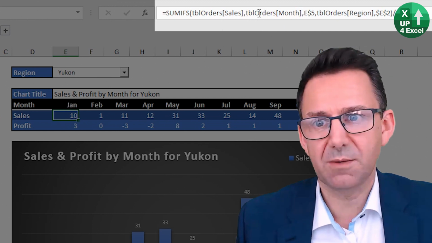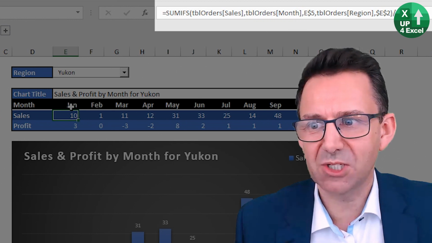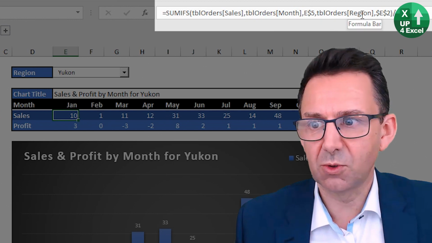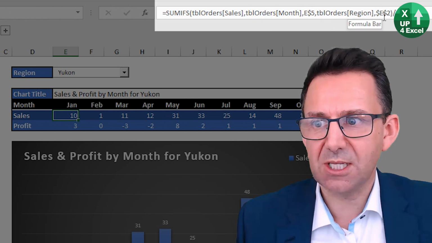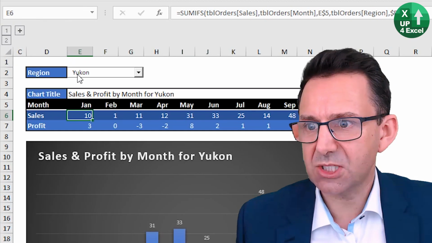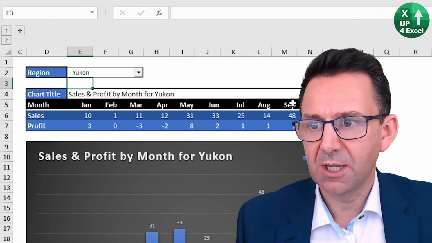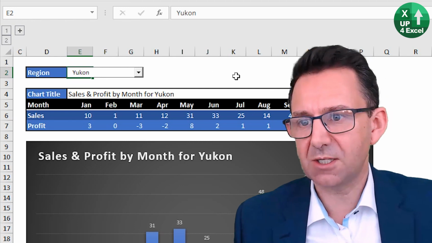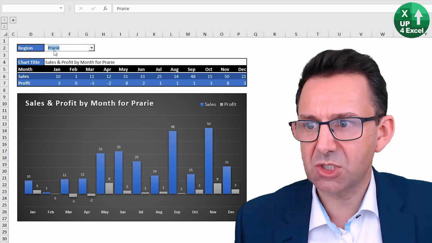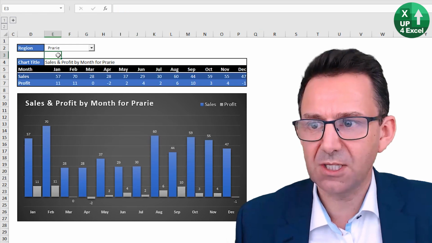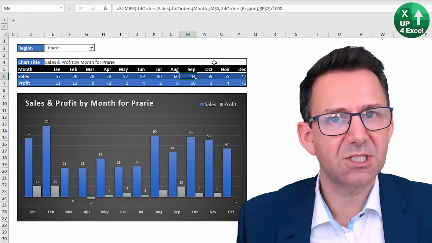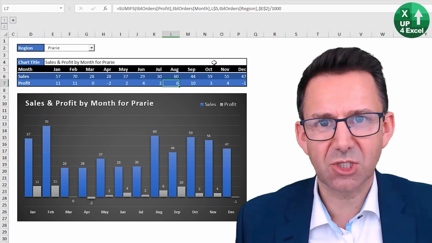So the order month in the table matches the month above, which is E5, and the order region matches E2. Now E2 is the cell underneath that drop down, and all I've done is link this drop down so that when you change the drop down it changes the cell underneath, E2, and therefore all of these numbers are linked with this SUMIFS formula and that changes the chart.